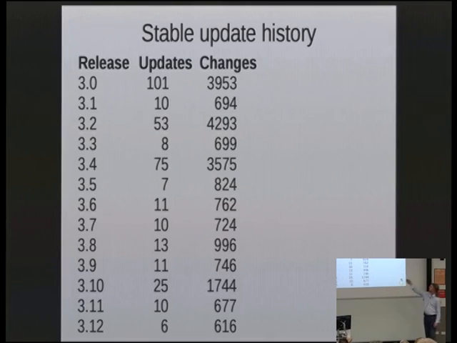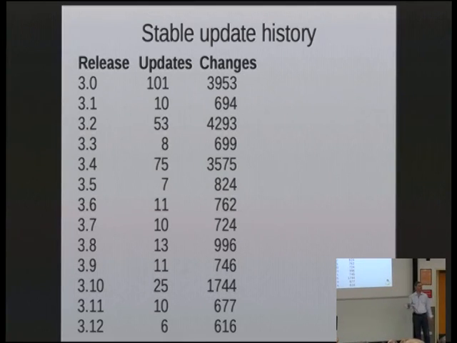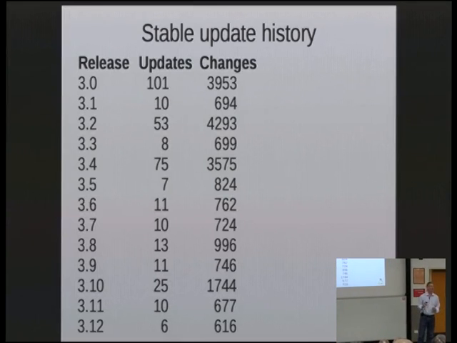Okay, that was 3.0, then 3.4, and then more recently 3.10. So that's why those particular kernels got a whole lot more fixes, because they were maintained for 2 years, or will be in the case of the later ones. 3.0 just went out of maintenance recently. But it's not like backports? It's bug fixes? It's all bug fixes. Right. In theory. In theory. It's not perfect, but the discipline's fairly good on that.